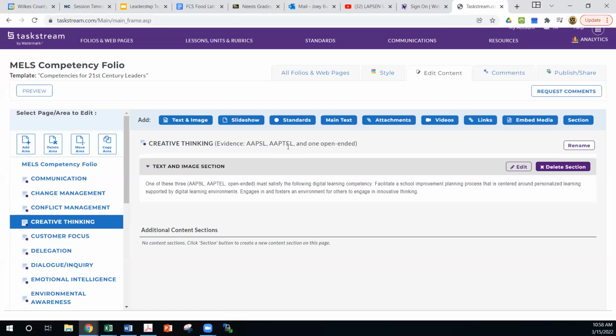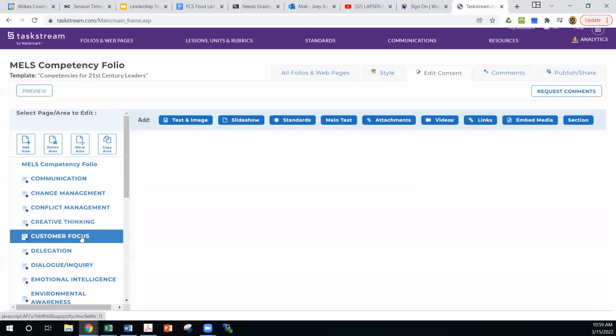If you think that you have something that would pertain, and when I review this and you request comments, if I have a question about something, I'll ask you, and then you can tell me why you put it in, and it may very well be an example after I understand what your thinking is. But for most of what you submit, it will need to be an artifact that would have gone into the appendix of the APTL. But I always ask a question, and we'll certainly take a look at it.